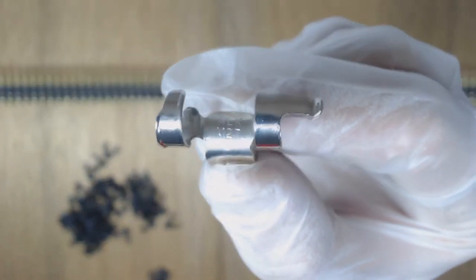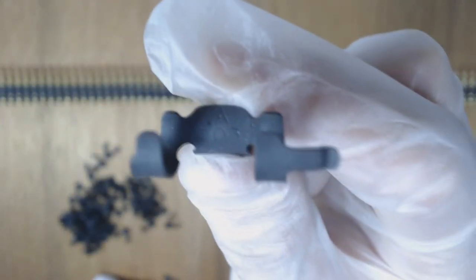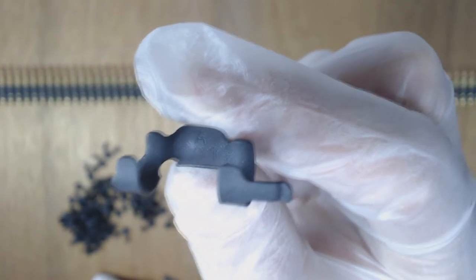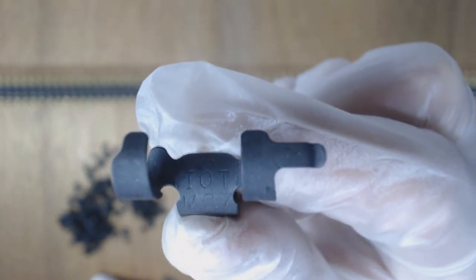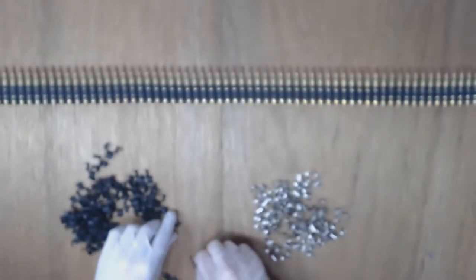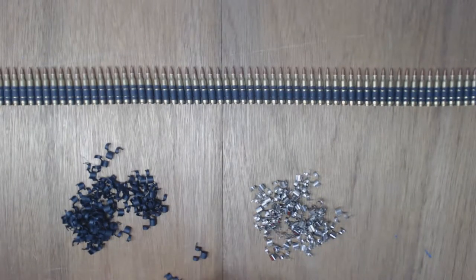Most of the nickel plated ones are going to have similar markings like this, and the black ones are going to have IOT markings like this. IOT stands for International Ordinance Tech, and they're pretty much who's making these right now.